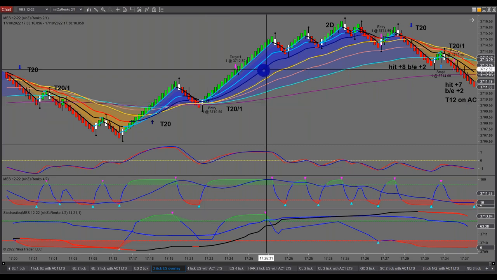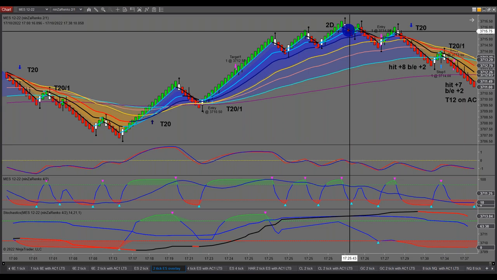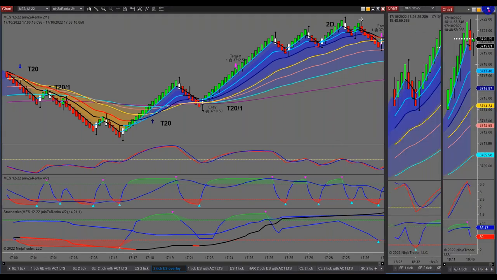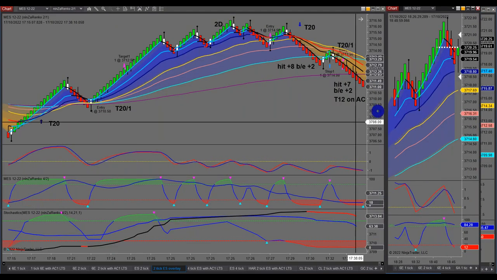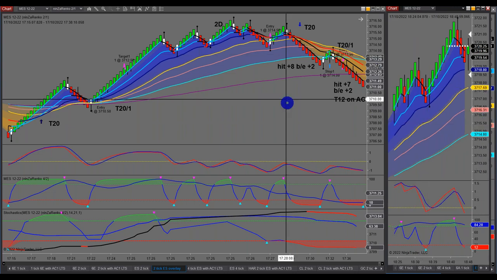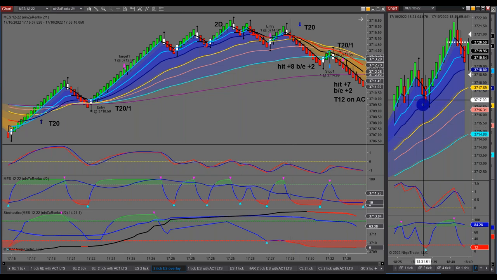Now, up here, this is a divergence trade I fired off. Now, I mentioned to you that you do not touch divergence until you really know what you're doing. But I'll tell you why this was a divergence trade and why we call it a 2D. So just here, traders, on the left is what we call the entry chart. So this is my entry chart. On the right, this is called the anchor chart one.